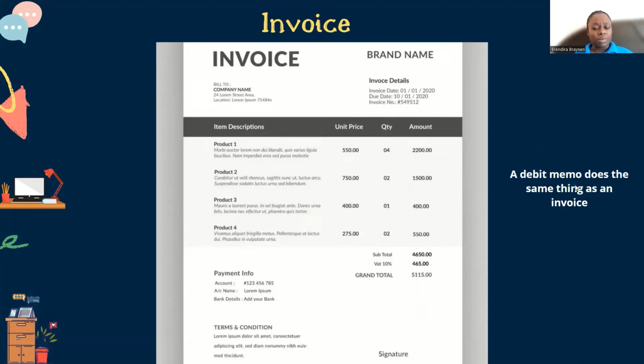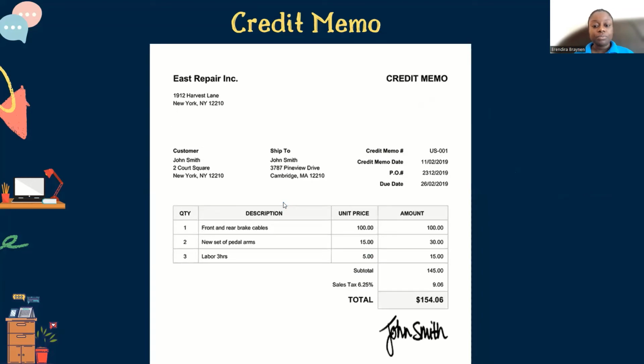You're going to see a word like debit memo. Just know that a debit memo does something very similar to an invoice. It's just showing you, hey, in this instance, oops, I might have forgotten something, or you got something else related to this invoice, and we're adding this amount that you now need to pay on top of this invoice. So sometimes maybe if there's a delivery charge that wasn't on the actual invoice, a company may send a debit memo and say, hey, we're charging you $20 for delivery on this particular invoice. And so just know that whenever you receive a debit memo, it's an additional amount to be paid.